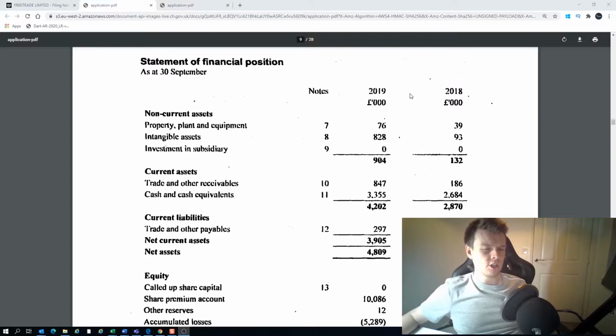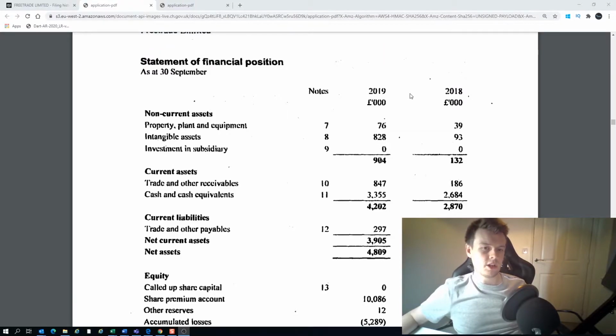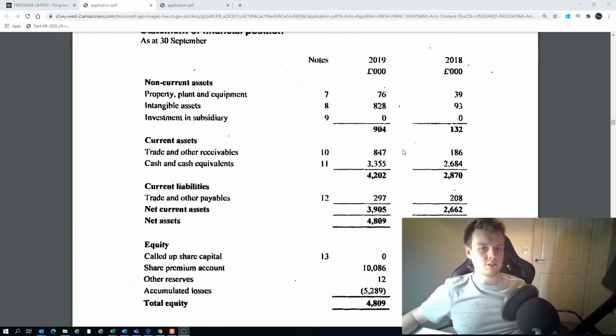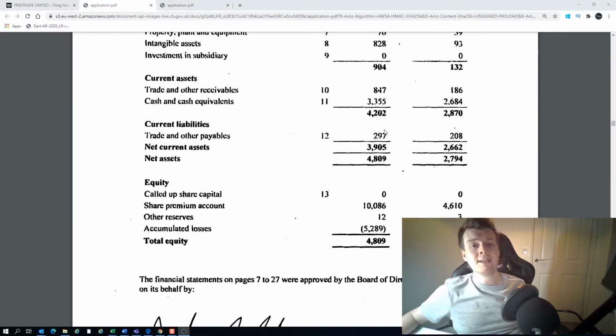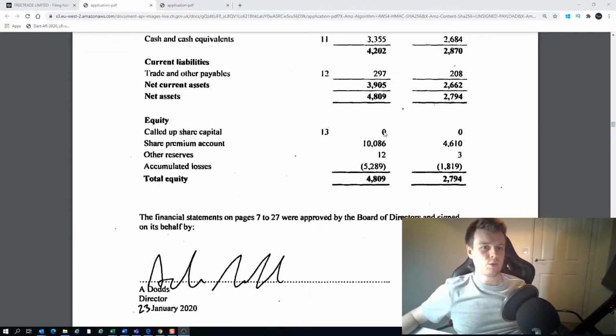The balance sheet looks at a point in time, unlike the income statement, which covers the period from September 2018 to September 2019. The balance sheet looks at what they had on their books effectively at the end of September 2019. So this will tell you what cash they're currently holding, how much they're owed by other people, what they have in terms of fixed assets and intangible assets, so assets that they have that are generating money for the business, how much they owe to other people, and what we call net assets, which is effectively your share capital plus your share premium. Then you've got other reserves and you've got your profit and loss that you're accumulating each year.